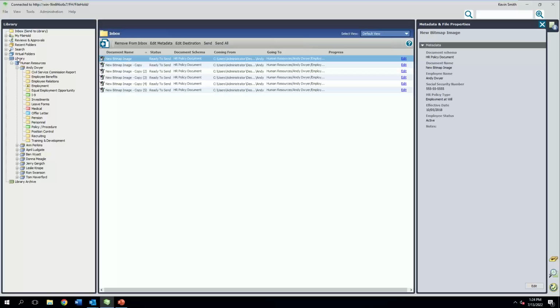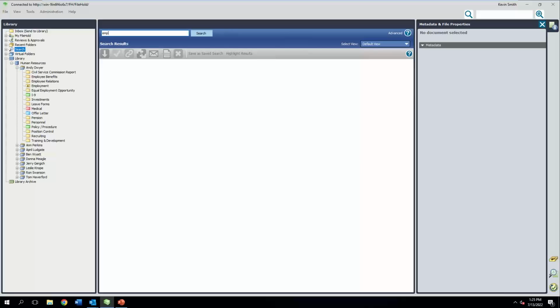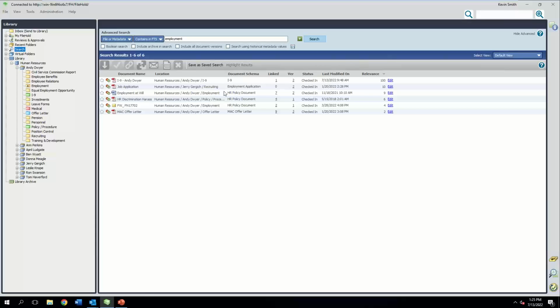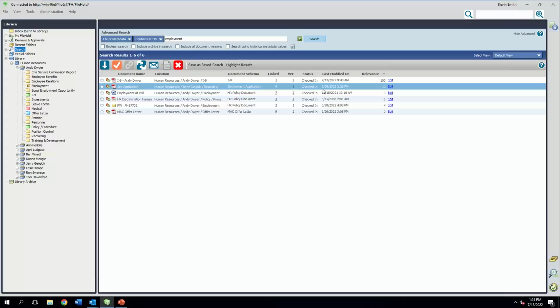Okay, so now the files are here. Let's go back to search for a moment. When you go into the library and you browse, of course, that makes sense, and it's easy to find files that we want. We also know that if we type in search, and we did, I think, employment, and we got results back. Now, one of the things it also does is it sorts by relevancy. So this one's 100% likely to be what I'm after. This job application mentions employment far less. It's only 10%. So depending on how often the word employment shows up, or even sometimes how long the document is, you'll see that number change a little bit.